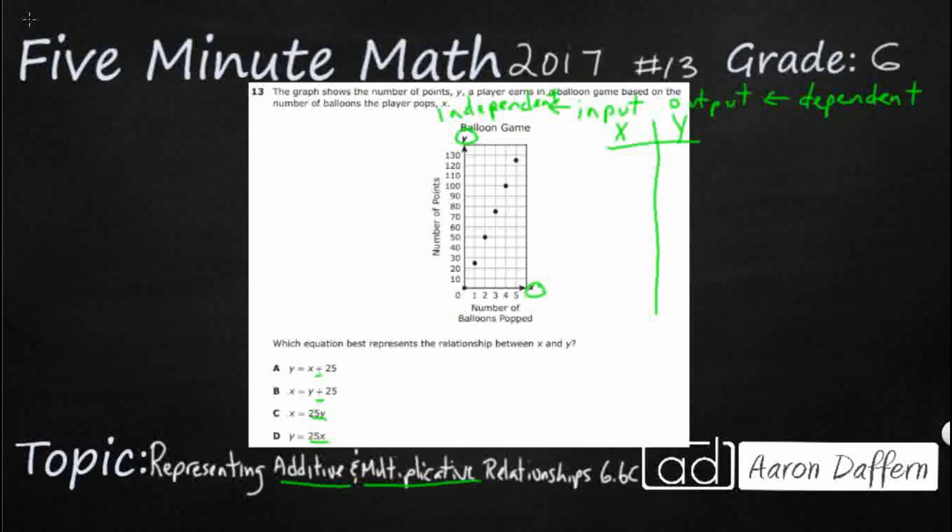Looks like the x's are pretty simple. It's just going to be 1, 2, 3, 4, and then I've got my 5 right there. For the y's, let's see that first one is right there between 20 and 30, so we're going to call that 25. And our second one is 50, so if the pattern holds looks like we're just going up by 25, so that's easy. 75, that's 100, and that is 125.